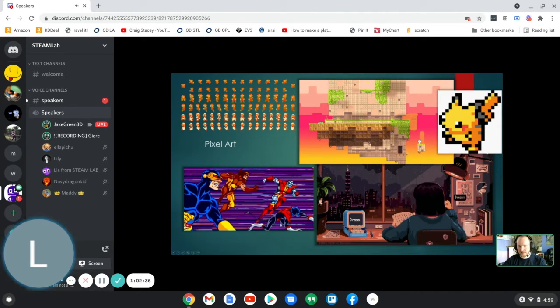So these are all some different examples of pixel art. This one's not from a game, but it's showing that you can still make paintings, but they're not using painting methodology, right? They're using pixels specifically to make the art.